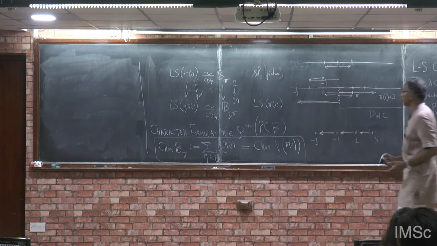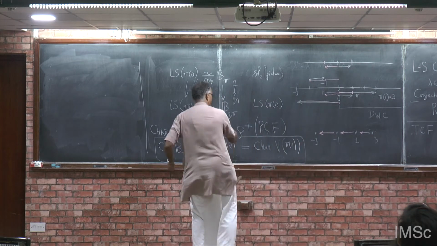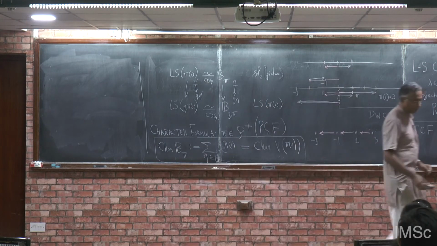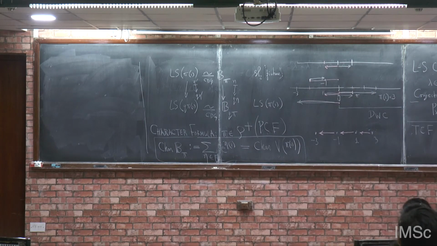Okay, so we are going to prove this by Monday. At least we should have a proof of this character formula. Okay, modulo the isomorphism. There again, the isomorphism theorem is used. So modulo the isomorphism theorem. Okay.